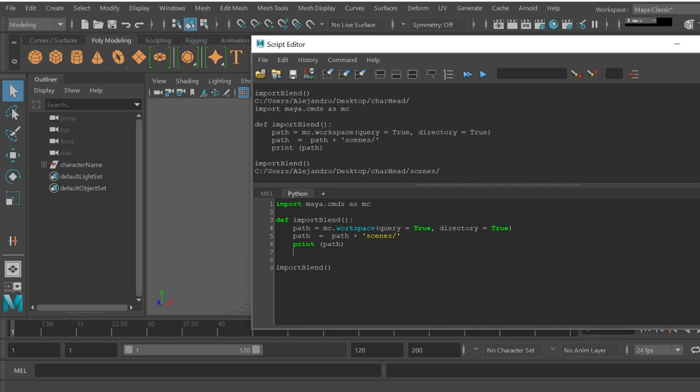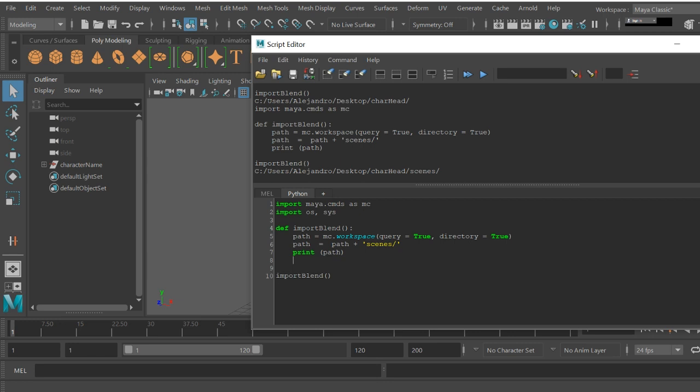So let's get a list of all the files inside of that directory. In order to do that, we need to import os and sys in order to run this function.